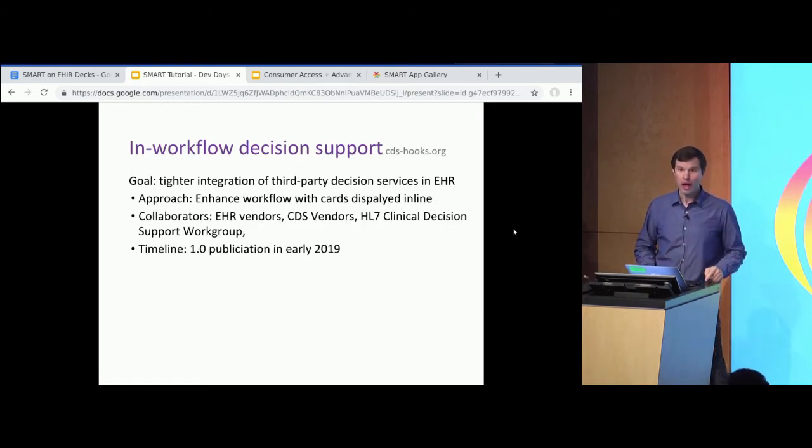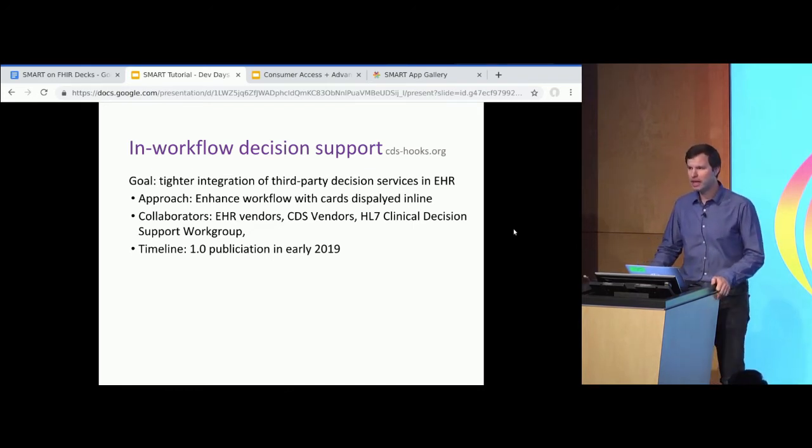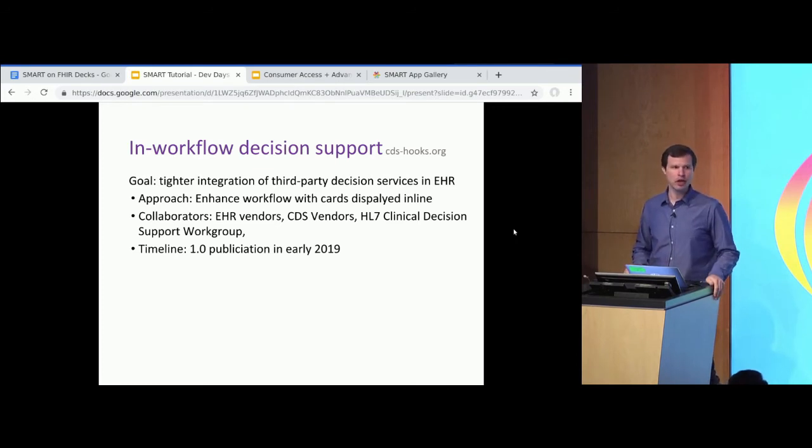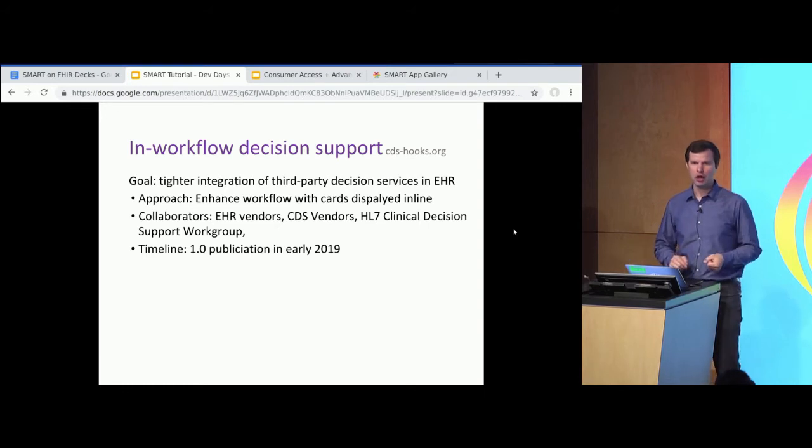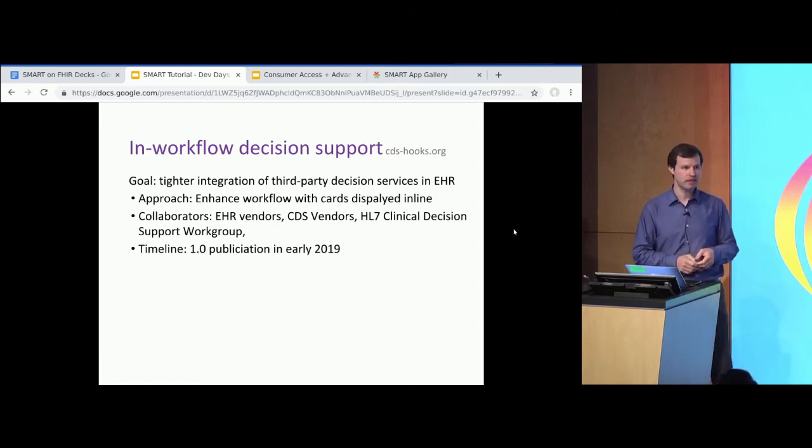Another forward pointer is clinical decision support hooks. And this is a project that's really designed on the clinician-facing side, although there are some patient-facing use cases as well. The goal is to be able to provide external information layered onto the workflow. So for example, as a clinician is navigating through the EHR or writing a prescription or doing specific activities, how do we layer on important information that can be displayed ambiently alongside that workflow? And that could be extra background information about a patient. It could be suggestions about which medications would be the most appropriate. And that's a project that's called Clinical Decision Support Hooks.